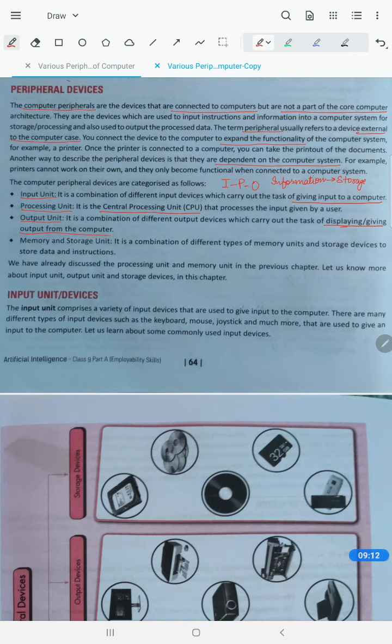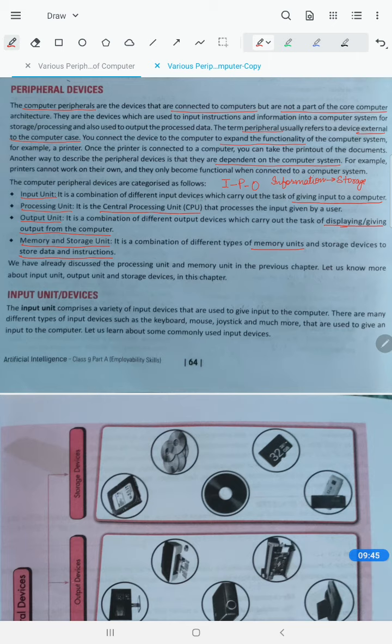And when this work is complete, we have some data which we want to save for a long time permanently. Then we need memory and storage unit. Okay, so different types of memory units are there. For example, optical storage, magnetic storage, and these allow us to store data or instructions permanently.